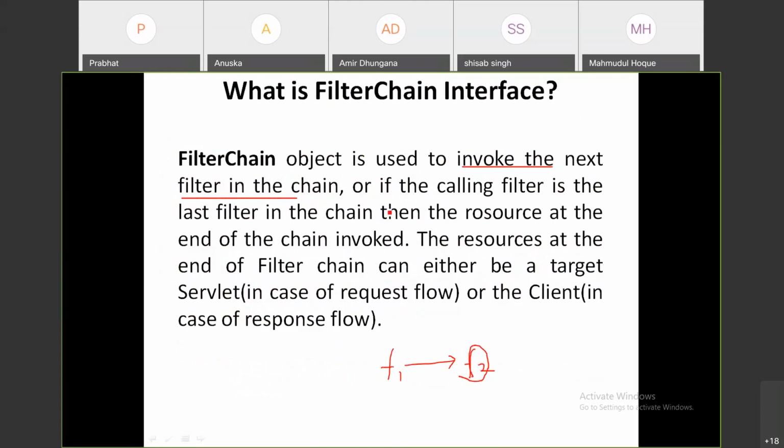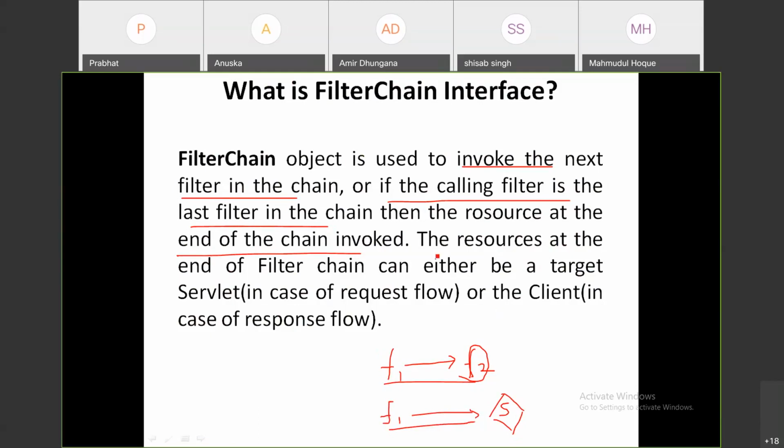Or if the calling filter is the last filter in the chain, then the resource at the end of the chain is invoked. So if F1 is last and there is no other filter, the last resource, for example a servlet, will be called. So either the next filter or the last resource will be called.